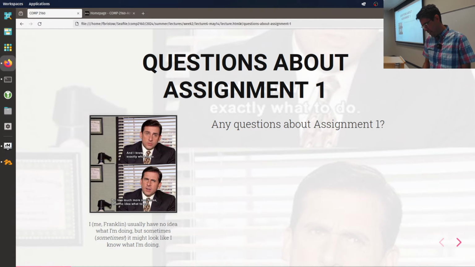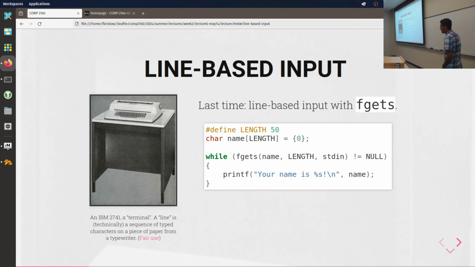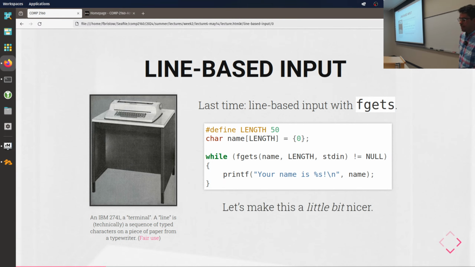Welcome to Comp 2160, everyone. Okay, so I would like to get back to doing fgets here fairly quickly. I want to spend some time fixing one of the issues that I've got with this right now, and that is that fgets, when we've got this code, is just going to stop and nothing gets printed to the screen. It's just sitting there waiting for me to type stuff in, but I'm not being prompted for anything. I want to fix that, and by fixing it, I want to introduce a problem to demonstrate something about what's going on with fgets.